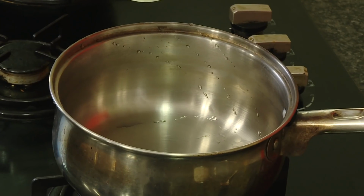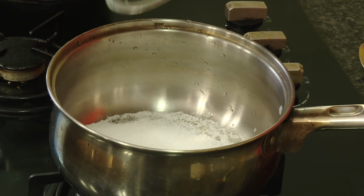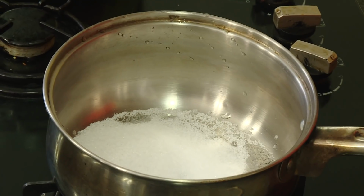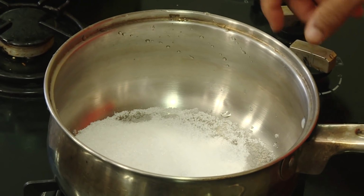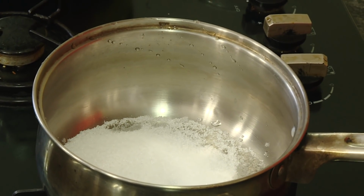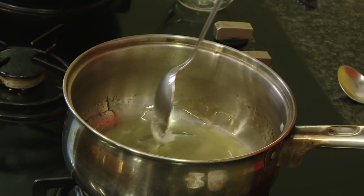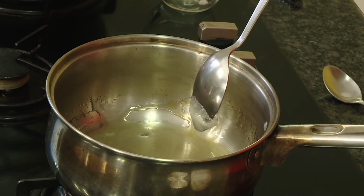Making caramel is very easy. Add sugar, switch on the flame. You don't need to add water, just let it melt. Now you will start seeing how the sugar melts, and on medium heat, when everything melts, slowly it will start coloring. So let this heat on a slow flame. Without adding a drop of water, the caramelization will happen.